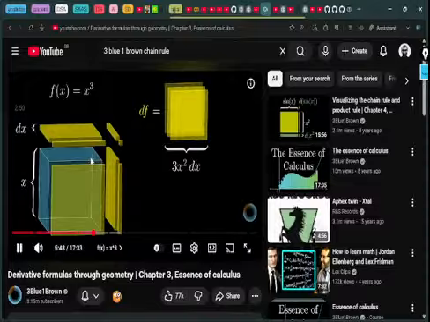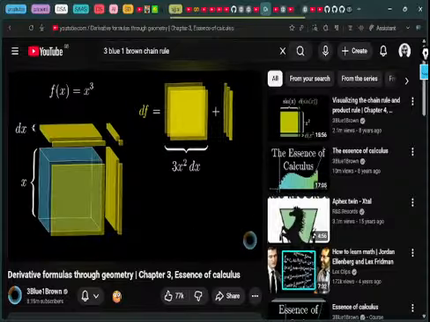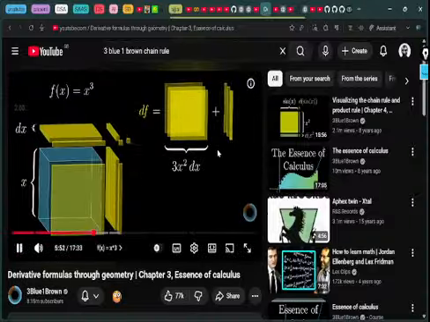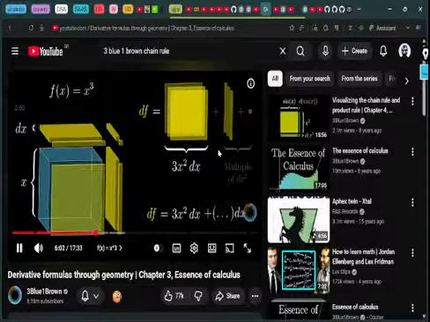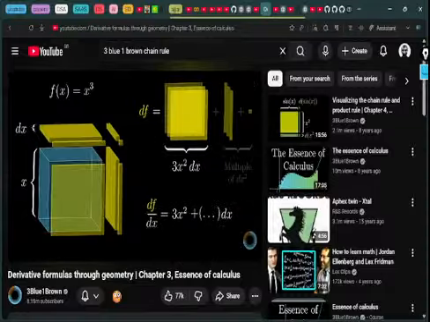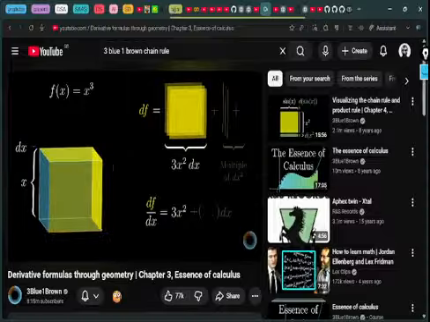And to be sure, there are other slivers of volume here along the edges and the tiny one in the corner, but all of that volume is going to be proportional to dx squared, or dx cubed, so we can safely ignore them. Again, this is ultimately because they're going to be divided by dx. And if there's still any dx remaining, then those terms aren't going to survive the process of letting dx approach 0. What this means is that the derivative of x cubed, the rate at which x cubed changes per unit change of x, is 3 times x squared.